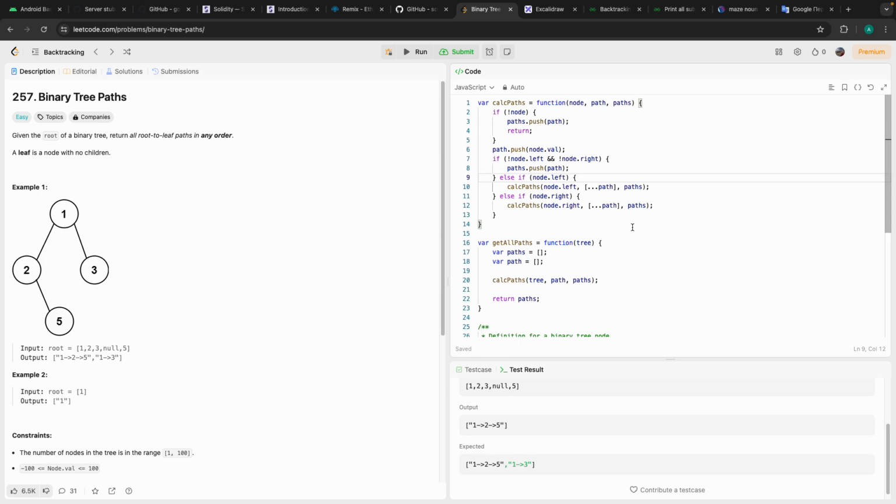I don't know. If we have node, then we have value. So I think we push. I don't know.